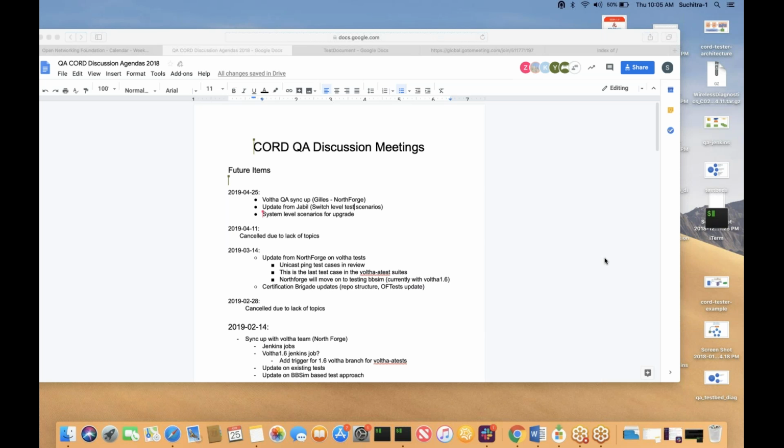So the framework now can do either, and it takes an additional parameter on the Jenkins, and the default is to use PonSim so as to not disturb the existing testing that's going on.